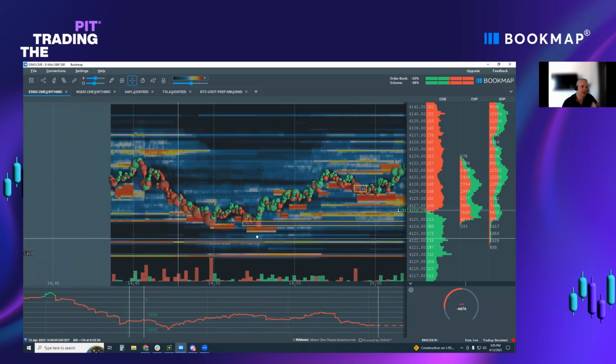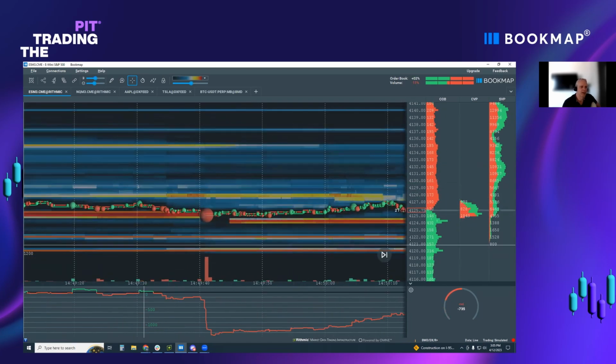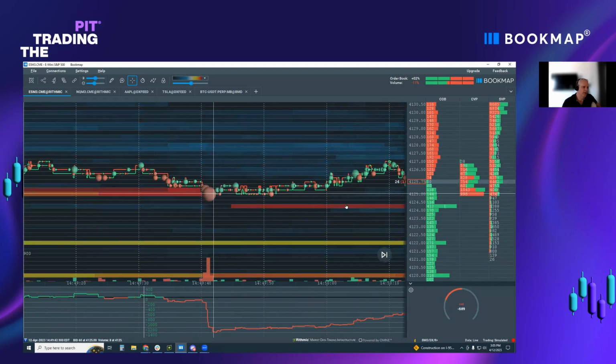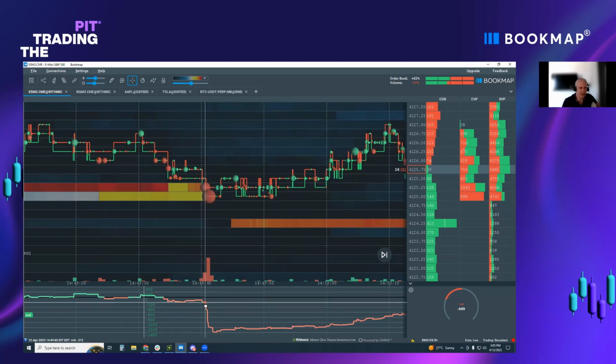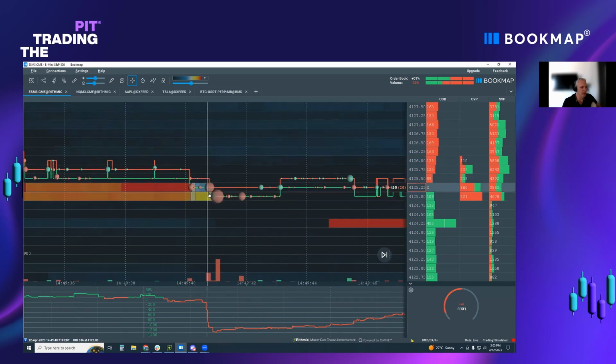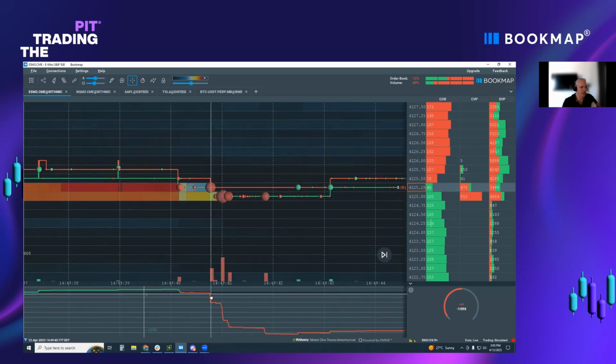However, look at this here. Look at cumulative volume delta drop like a rock here. Now it's correct. Cumulative volume delta, there's massive transactions in here. So what does it do? Well, it takes all of this sell volume, negative numbers, plots it on the chart, and you get a negative move to the downside here. Price moved one tick here. Just one tick. Why? Because look at the context here.